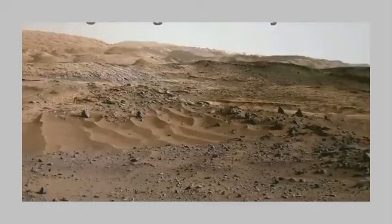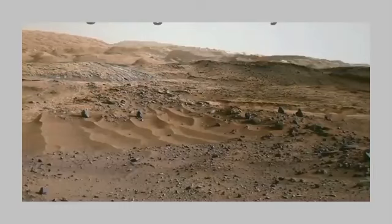Here's what it looked like as we were driving across towards the higher parts of the mountain. This is one of my favorite pictures. And the reason it is in this case is because it shows such great variety of all the materials that we studied. There's the gravel, there are these dark rocks that are one of the more mysterious things, we don't really understand these very dark rocks. They're kind of rare, but here there's a bunch of them. There's the sand that we've studied many times. There's the mudstone, the lake bed deposits that look like this. There's sandstone that came later, the Stimson Formation, that forms these mesas and buttes. And then there's the rounded domes here of the sulfate unit that's higher up on the mountain that we maybe get to in a year or two. And then the upper parts of Mount Sharp.